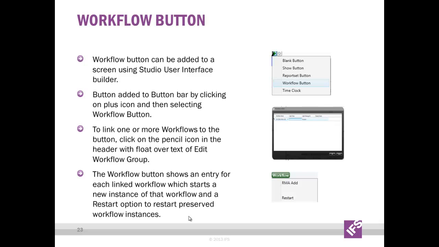When the button actually gets rendered on a screen and you click on it, you will see a drop down that will show you whatever workflows are enabled on that screen and that the user has access to based upon their role, as well as a restart option for restarting preserved instances.